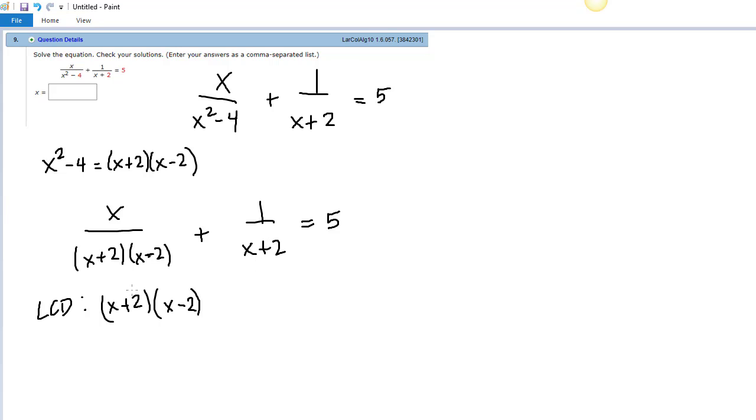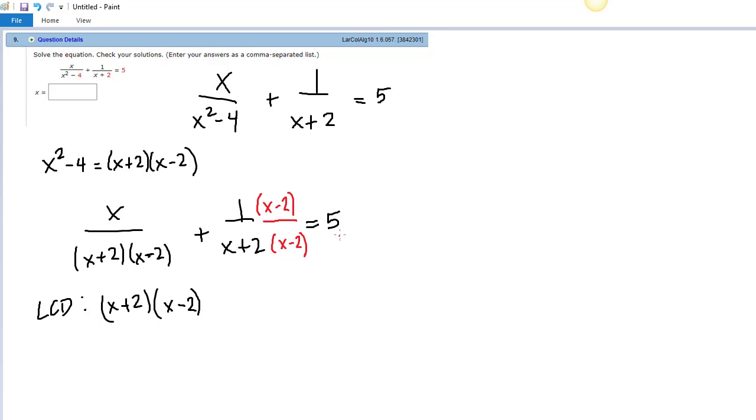All right, so what that means then is, to work this problem, I need to get everything else to have that same denominator. On a problem like this, the way I prefer to do it is by just filling in the missing pieces. So this denominator has the x plus 2, but it doesn't have the x minus 2, so let's just give it x minus 2. But now we can't just throw an x minus 2 in there and assume math is all happy. We need to also put the x minus 2 in the numerator. And so effectively we're multiplying this term by 1, and that's totally legal.